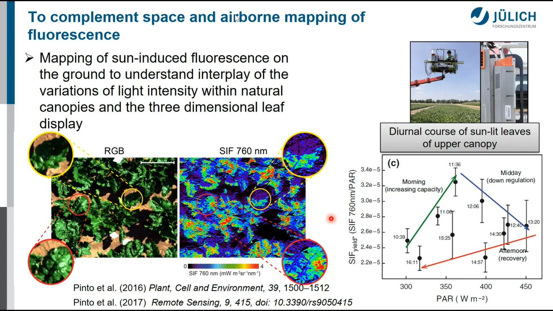And we sometimes just say we scale it based on the above canopy incoming light. And sometimes we use the whole spectral information to get an estimate of how much light is available. And then we calculate this fluorescence yield parameter, which is then at the end independent of changing environmental conditions or changing absorbance or availability of light energy. And with this fluorescence yield, then we are really close to the efficiency of the photosynthesis.